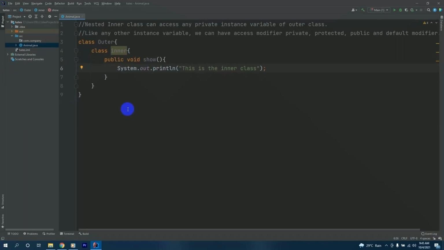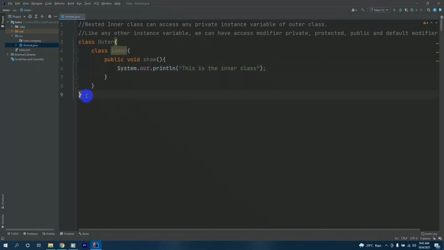We have made a new class called outer, and inside it we have declared a class named inner, and inside the inner class we have a method called show printing out this is the inner class.